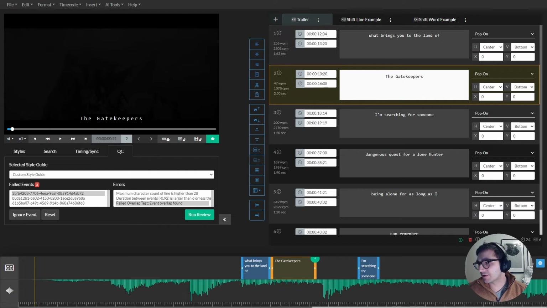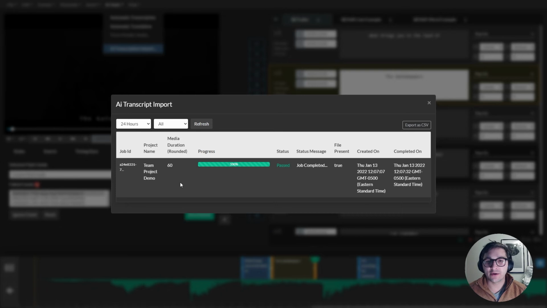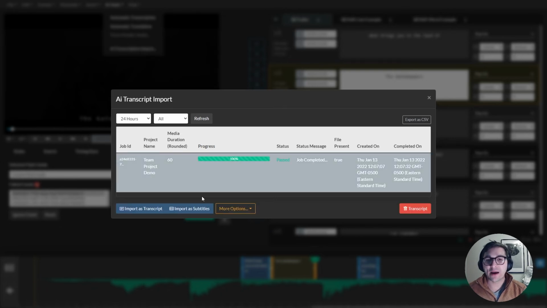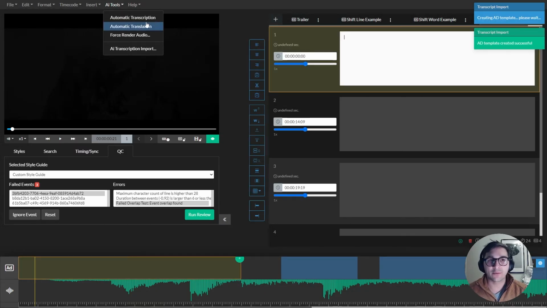The last thing that we're going to cover today is the new audio description templates. So this is actually a brand new feature that we're showing. So when you create a new transcript, like an AI transcript, so if we set this through for automatic transcription and then we submit that job, in the import dashboard here, when you select your transcript, you now have the option, if you have the AD plugin, right? So if it's a subscription add-on, basically if you go into more options, you can now create an AD template from that. So you can see here what it does.